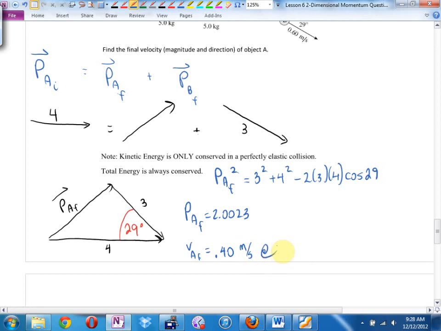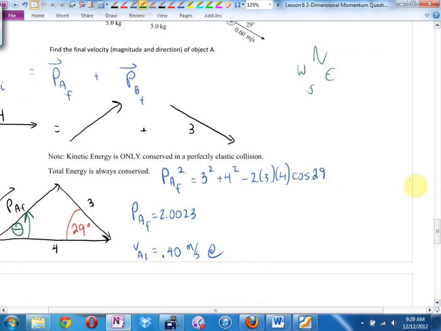Now I make it a velocity. Look at my picture. Here's the momentum of object A final. So I think its direction is that there. I think this is the angle theta that I want to find. I think it's going to be north of east. Oh, I need to find the magnitude of the angle. This is a job for the sine law. I've done a lousy job of allocating. Oh, no, I can fit it in right here, I think, if I'm careful.